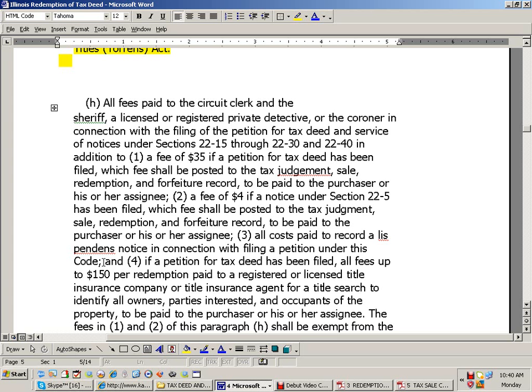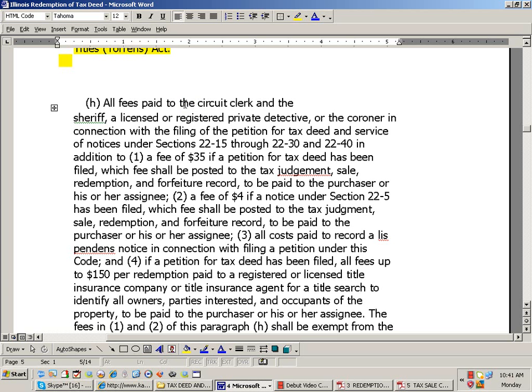So are they filing a petition for a tax deed? Is that what they're doing when they do a lis pendens? Yep, exactly. That's what they're doing. Under this code, the only petition is a petition for the tax deed. So that's what the lis pendens is showing. It's a notice that somebody has applied by petition for the tax deed. And they did it at the county clerk's window. Exactly. However, this part of it they did with the circuit clerk.